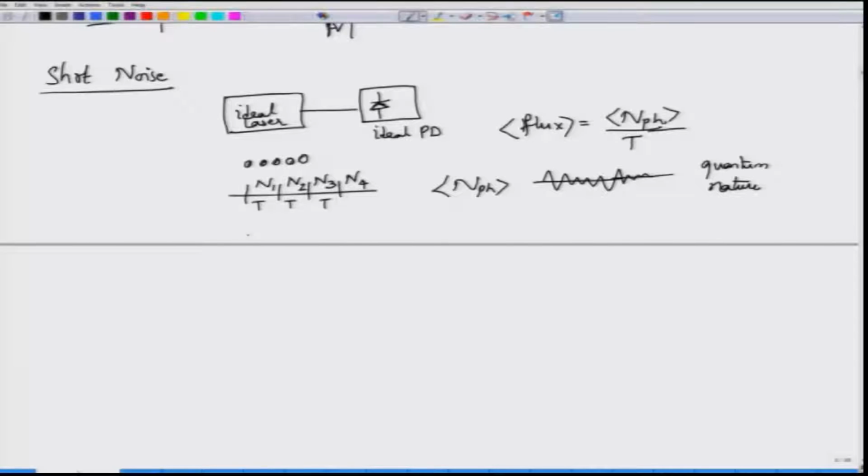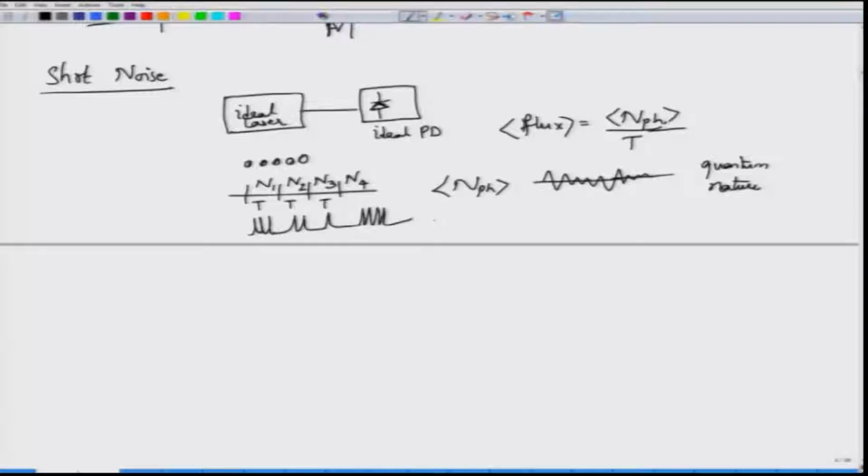Okay. So, if you look at the current pulses, in some duration you might generate 3 current pulses, next time you might generate only 2, next time you might generate only 1, then 3 or 4 like this. So, there is essentially a statistical distribution in the way current pulses are generated, and this statistical distribution follows what is called Poisson's distribution, or very closely follows what is called Poisson's distribution.